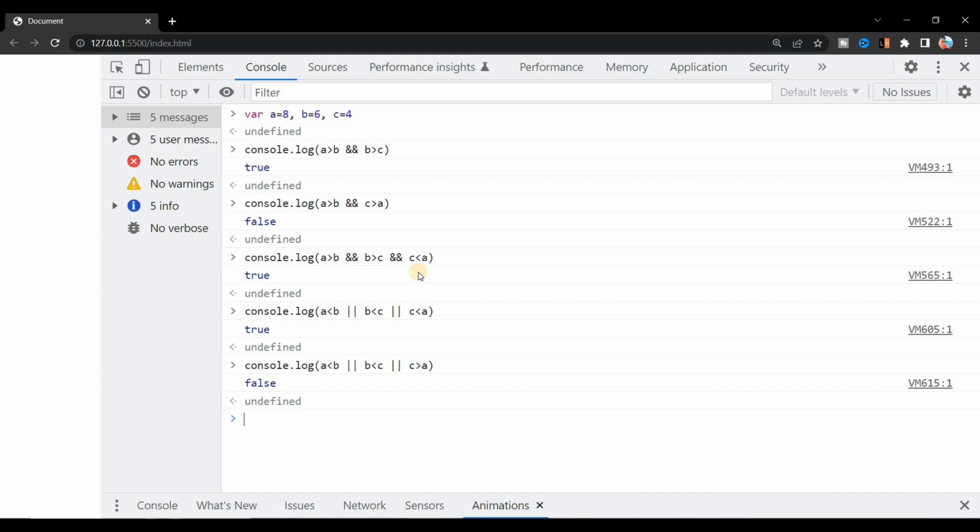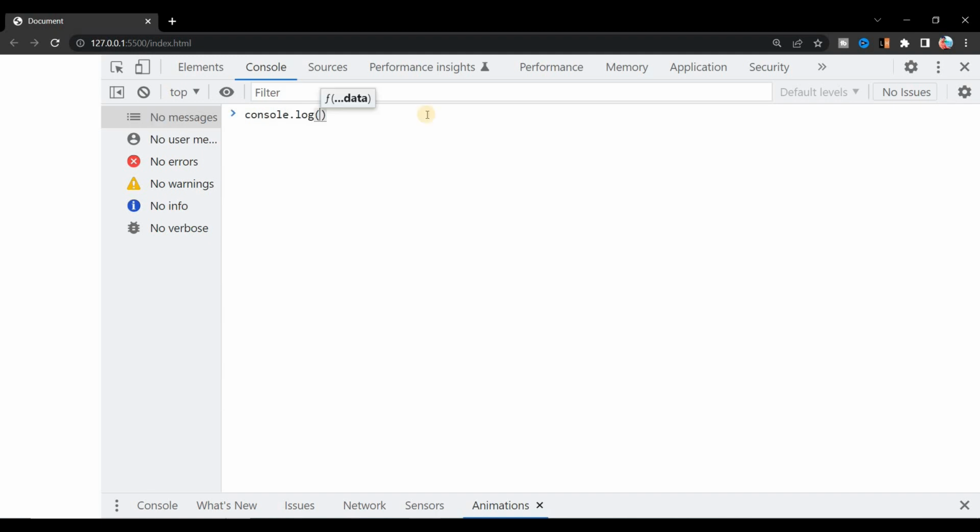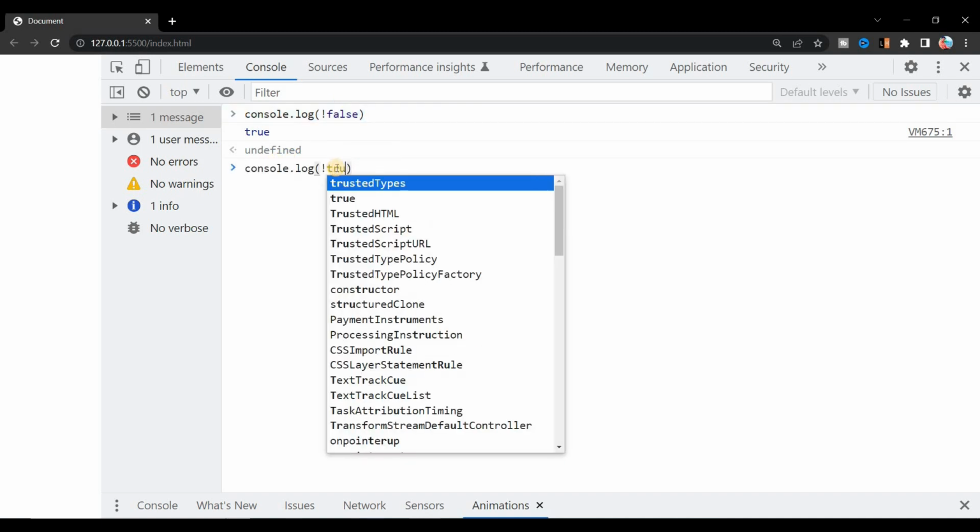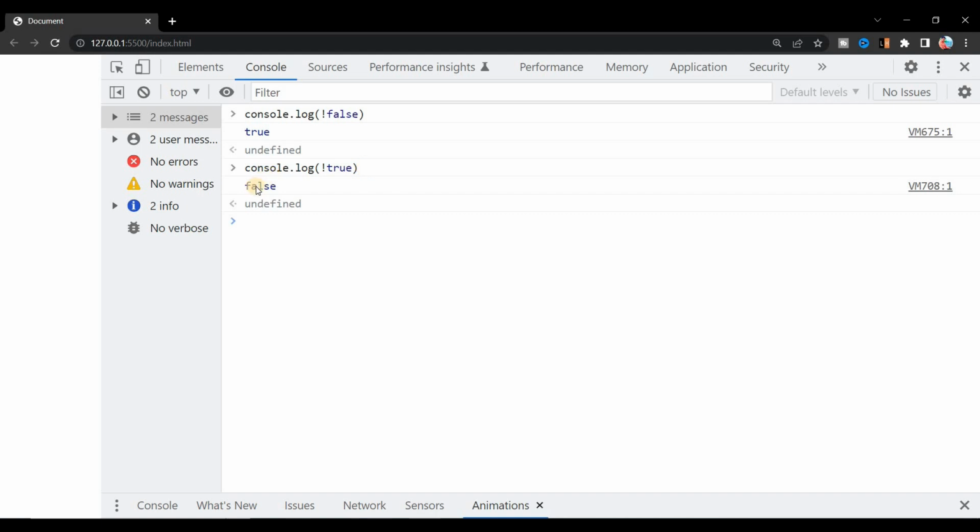So let's see the final logical operator, which is the NOT operator. Okay, so NOT operator means if we write here false, and if we apply the NOT operator here, it will reverse the result. So here I have written false, and if I give here not false it means true, so it will return true. Similarly, if we write here suppose not true, so it will return false. So this is very simple and easy to use, not.